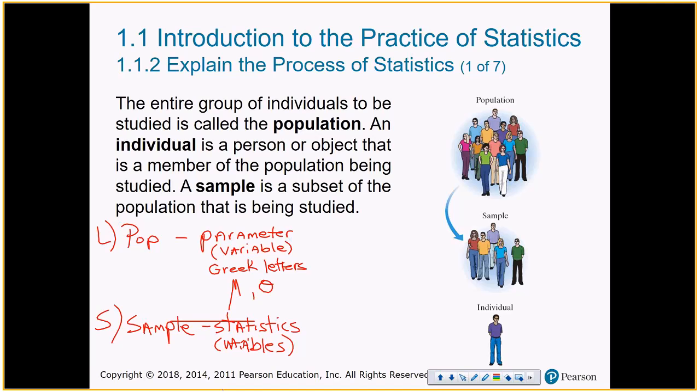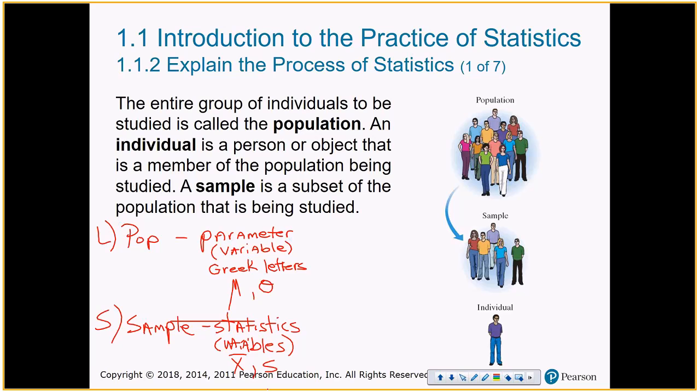It's better than posters. All right, so X bar is the mean, and S is standard deviation. So we use regular letters with the sample. So why do you need to know this? You don't need it to master Math 120.